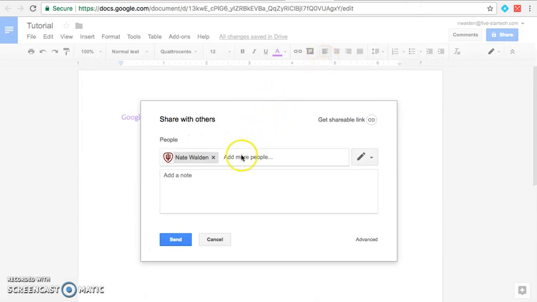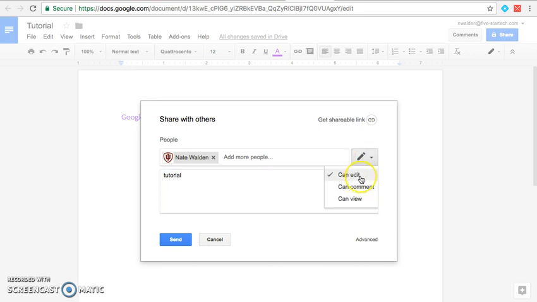But they'll also receive an email, and if you want to attach a note to that email, just letting them know what the document is, you could just type whatever message you want to be sent with that email here in this box. And then when you hit send, it's going to send it to them. Now what you need to be aware of is there are 3 different features when it comes to sharing a document, or there's 3 options that you have. And that's what this drop-down menu is. So before you share something, make sure you have the right mode of sharing that you want.